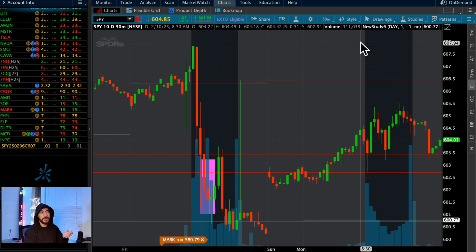So in my opinion, it's going to be a lot more easy to trade on an overall flat to small gap up or small gap down in terms of the opening, right? It's going to be very, very simple. Like I said, if we're just opening up flat with a small gap up, likely bullish. Opening up flat with a small gap down, likely bearish. That's how this overall pattern's setting up.